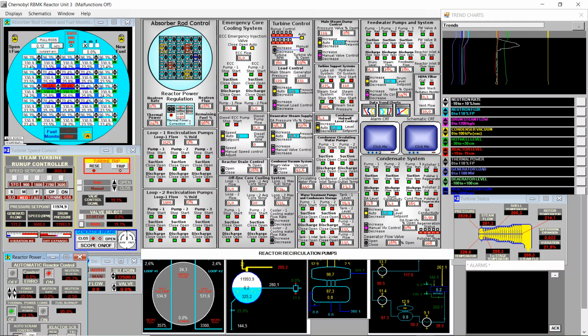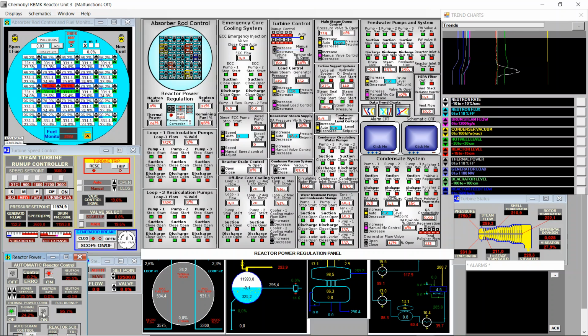Okay, that's very good. Things are going smoothly. Turbine set point is at 11.9 thousand and the drum is at 12,000. The set point for the main steam dump is at 12,500, so we have this 500 margin without opening the discharge valve. And now we can continue increasing power.